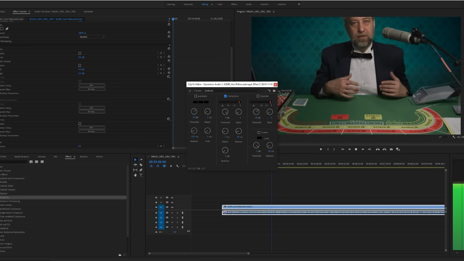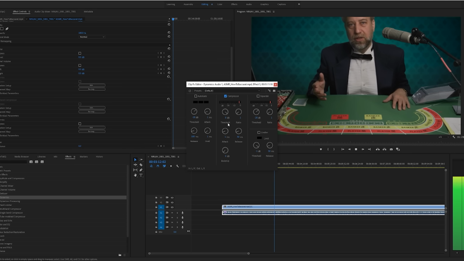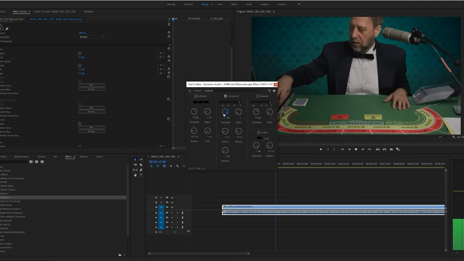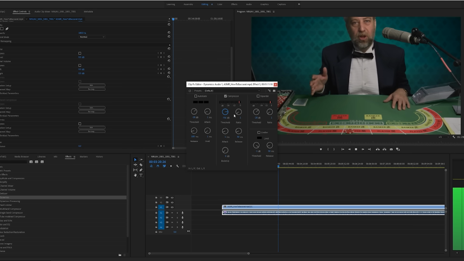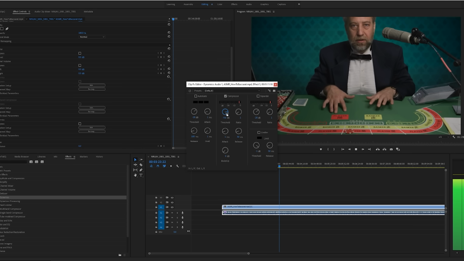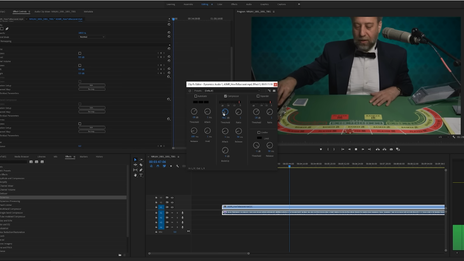The signal is not hitting 0 dB ever. It's staying below that. So this compressor won't do anything until we get down into that range. It's not even trying to do any compression unless something goes above the threshold of the signal. And the lower we set this value, we're referencing 0 as our max, so we're going negative. If we set this to negative 40, everything I'm saying should be affected by that compressor.